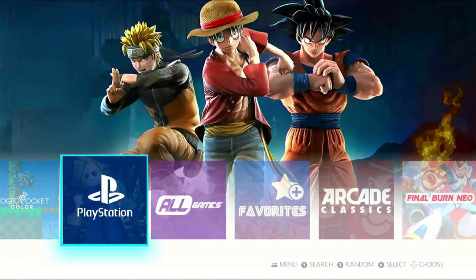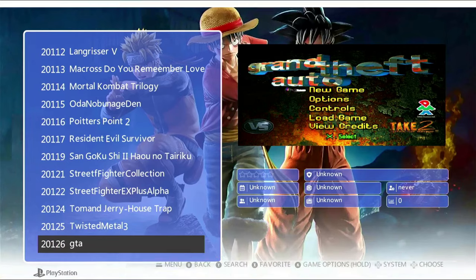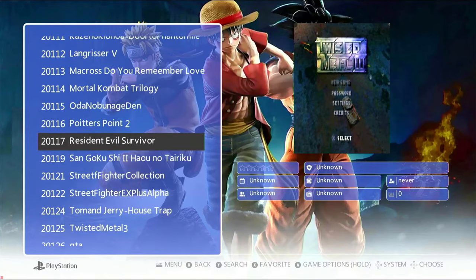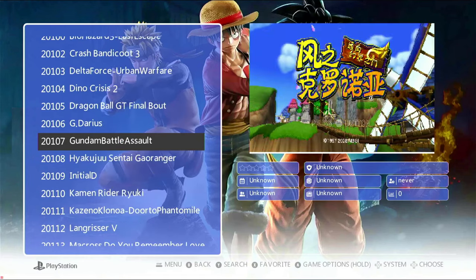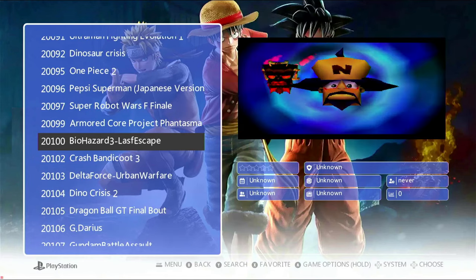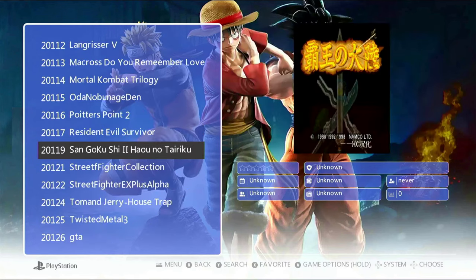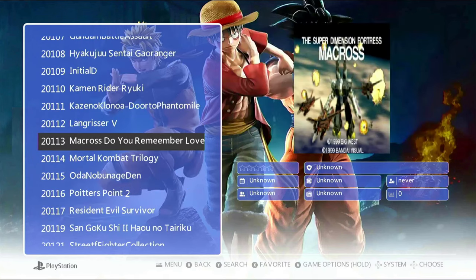Interesting. And finally they've actually added PlayStation games, and I've tried a couple and they actually run quite well. This is probably one of the surprising elements of this device. We've got some PlayStation ROMs added, we've got Grand Theft Auto, and there's a few games you might recognise, Dino Crisis, Crash Bandicoot, and it's even got Tomb Raider included, which I played through and it seemed to run okay.